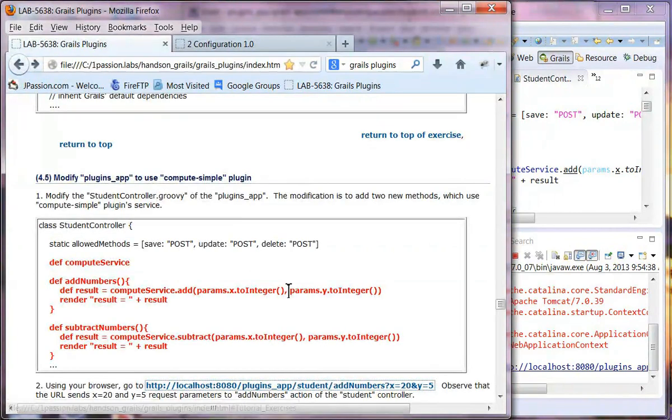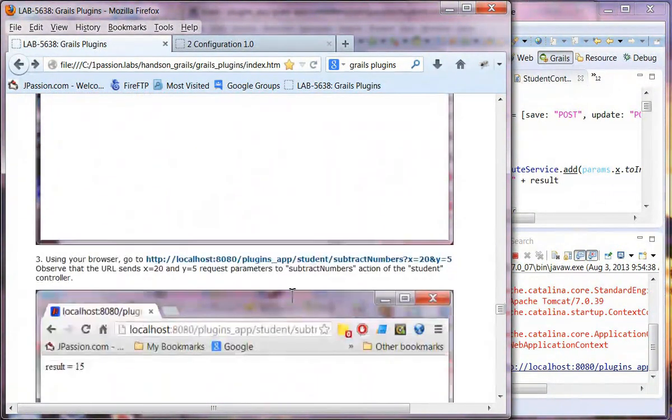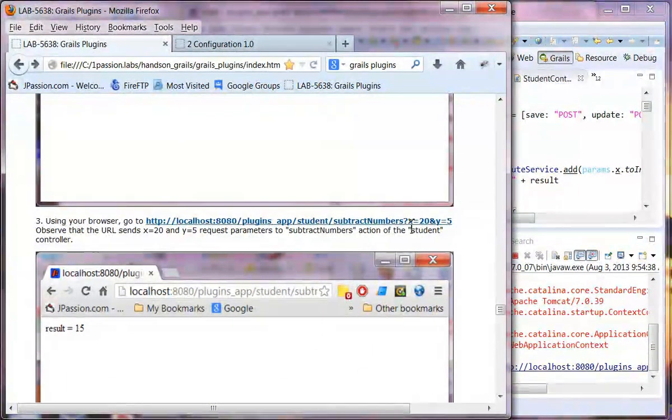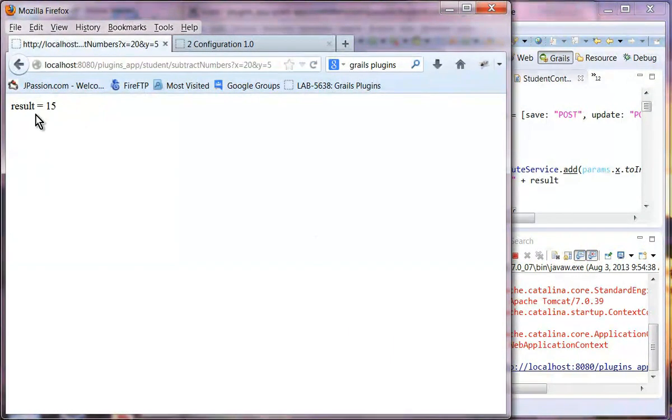All right, so you can tell right now that the compute service object provided by the plugin actually works. Now if I try to subtract, I'm subtracting 5 from 20. If I click this one, it results in 25. So that worked as well. If I subtract 3, then it should return 17. All right, so that seems to be working very well.